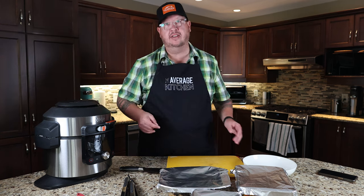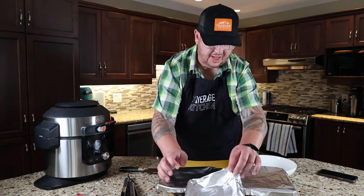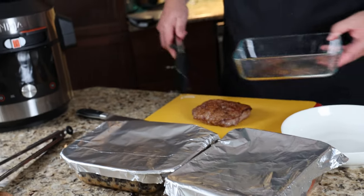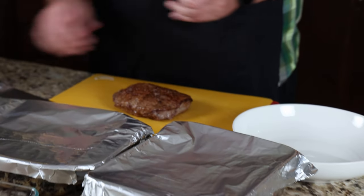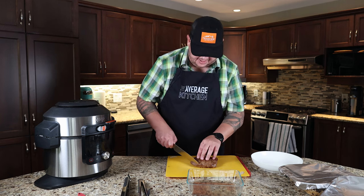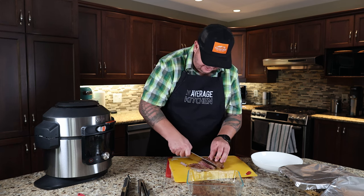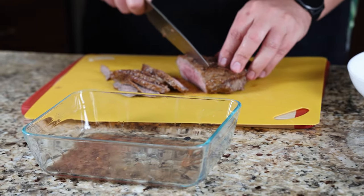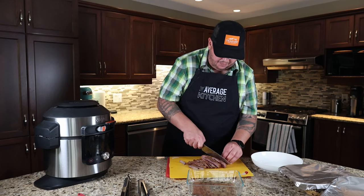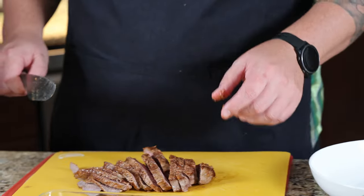So the reason we're here is our fajitas. You can make these into traditional fajita wraps, but in today's application we're going to make a fajita bowl. We gave the steak some time to rest and it looks really nice. We're going to slice it up with our Ninja Knives — we have reviewed those, and the Ninja Knife block is sitting right there. A little bit on the more well-cooked side on the end, but the middle is looking good — on the medium side. Normally I'm a medium-rare kind of guy, but we wanted to make sure the rice, beans, and peppers were cooked thoroughly throughout the pot, so the steak is a little more cooked than I'd normally prefer.